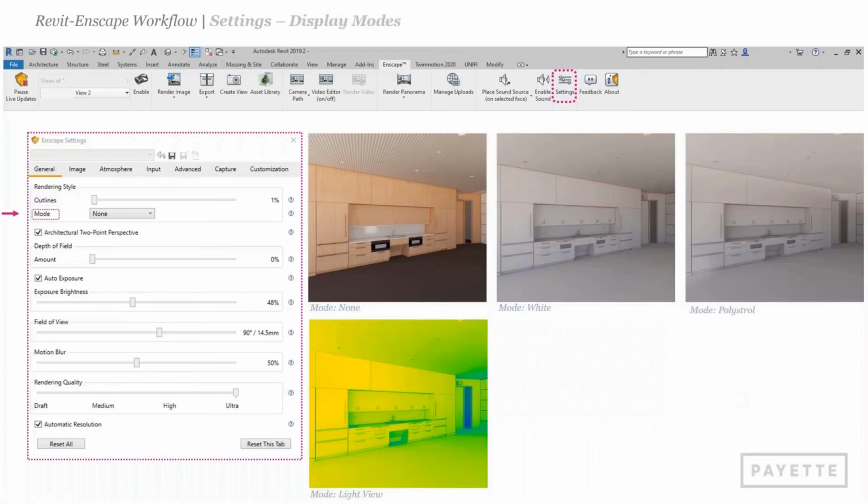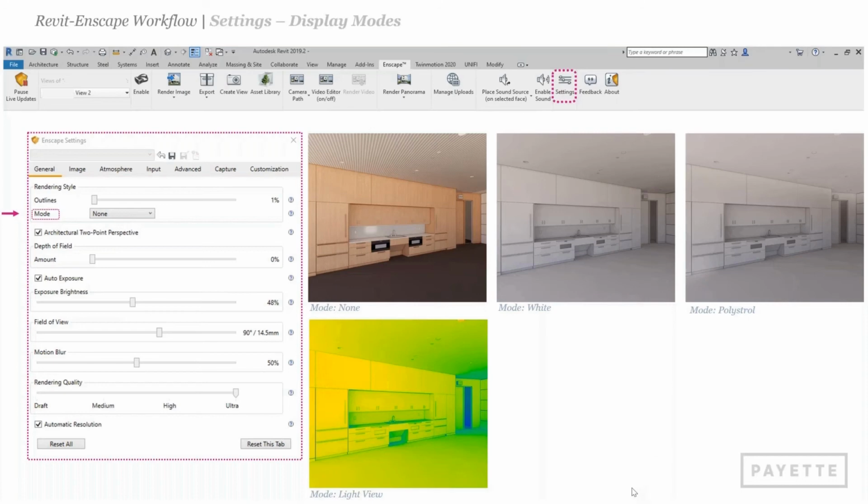Another setting that I've enjoyed using is just the mode, setting the mode of the image. So you'll see those image examples to the right of your typical, normal view, how you would see the project in real life, versus a white background or white mode, polystyrol, or light view.